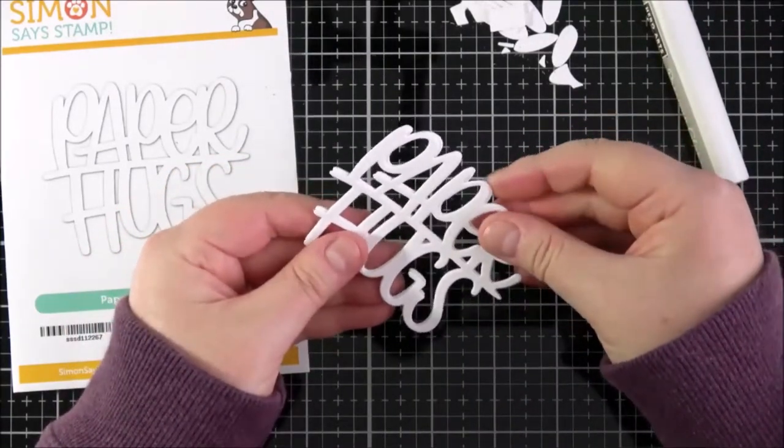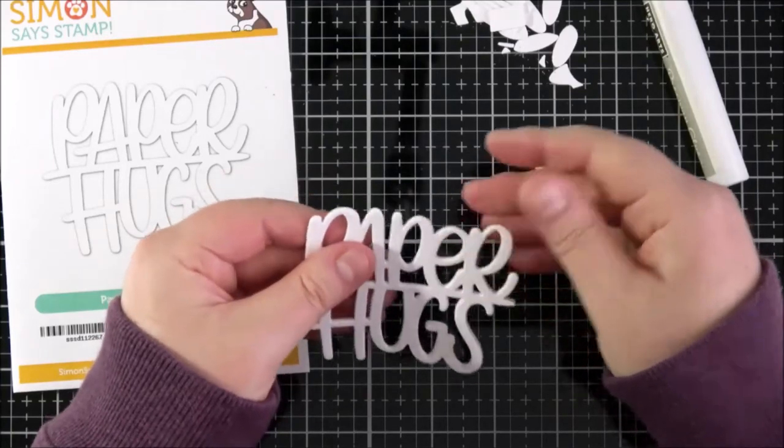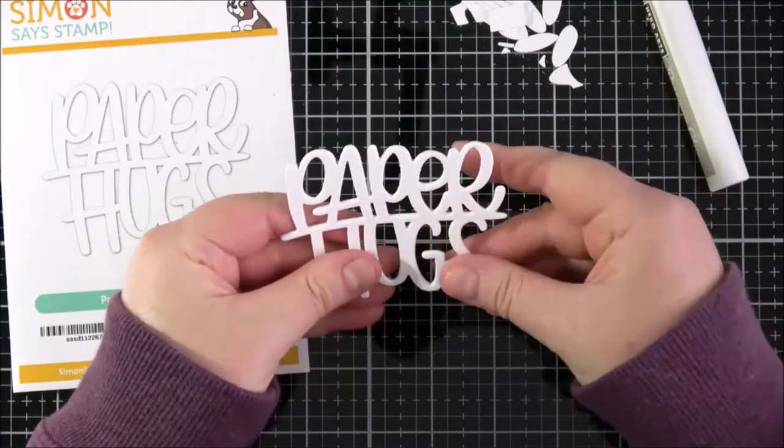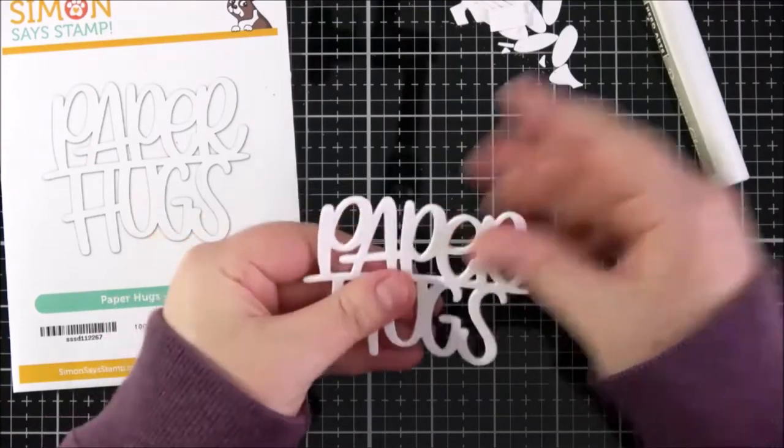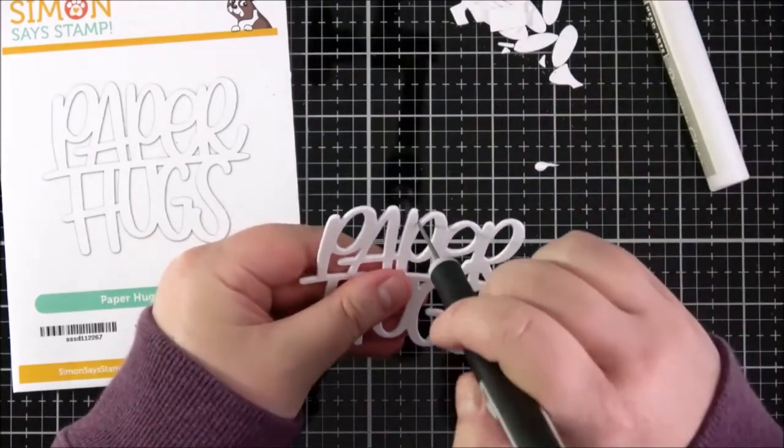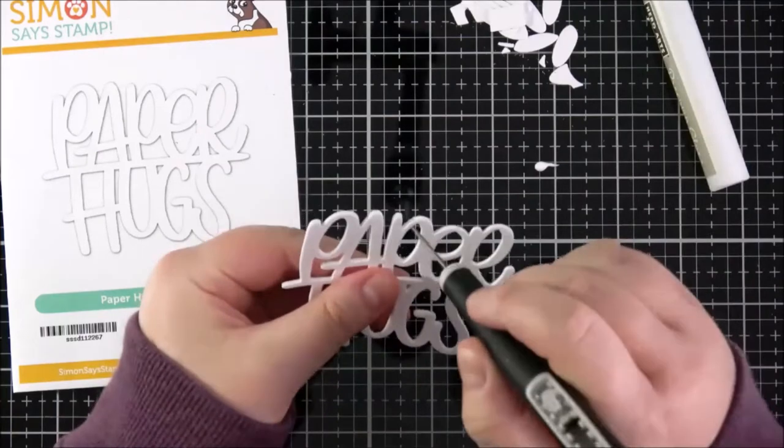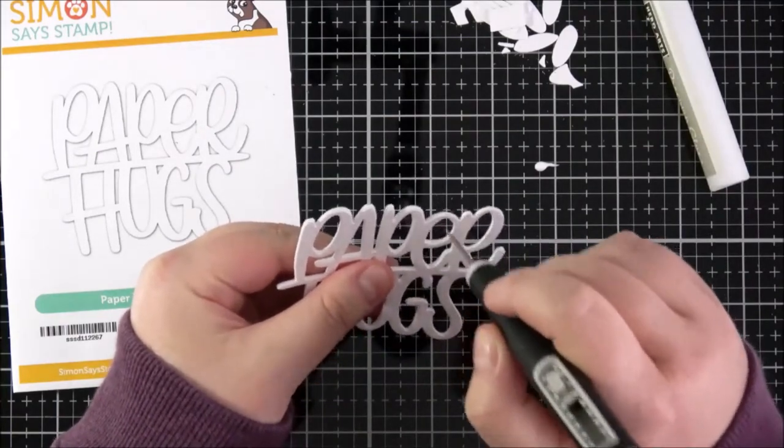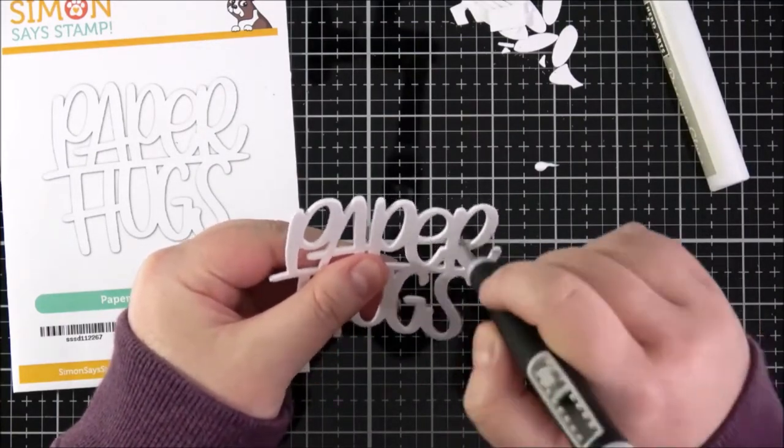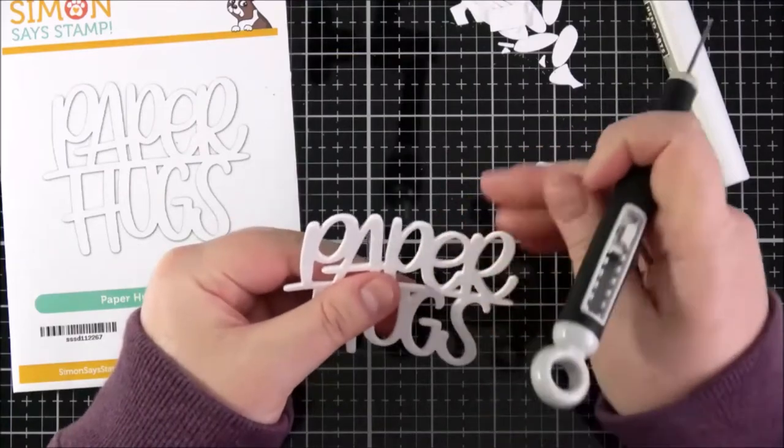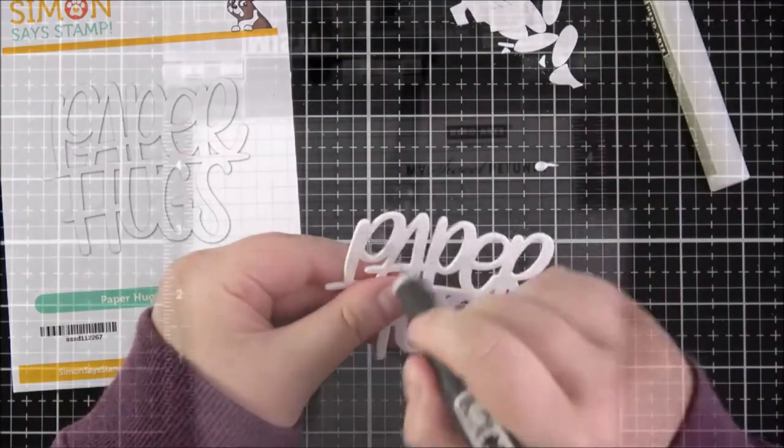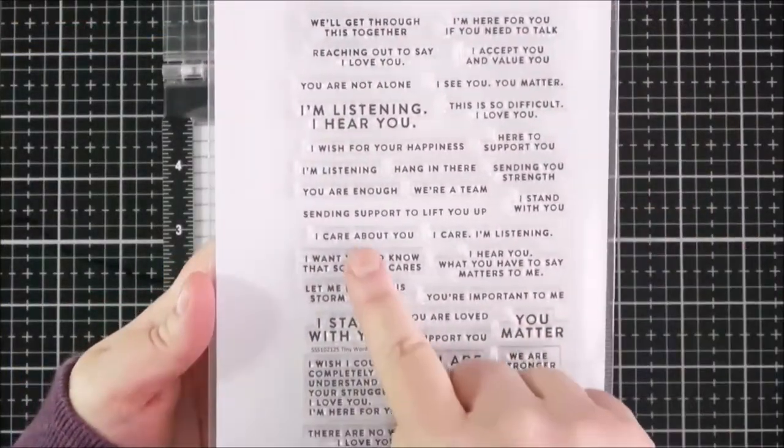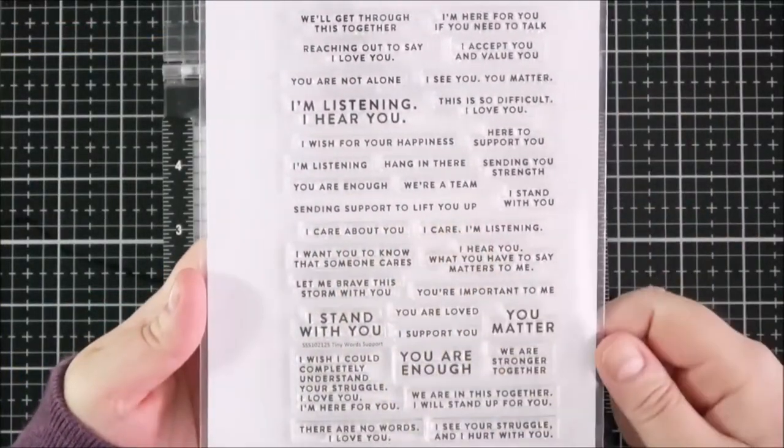And I really like just having the white against the colorful background. I'm then going to go in with that pokey tool again just to make sure that I haven't got any glue seeping out the edges. I do like using the liquid glue for this though because you've got some room to wiggle them, make sure that they're lined up really nicely. And then I'm just going to go around all of the letters and the inside of the letters just to get rid of any excess little bits of paper that you happen to have when you're die cutting.